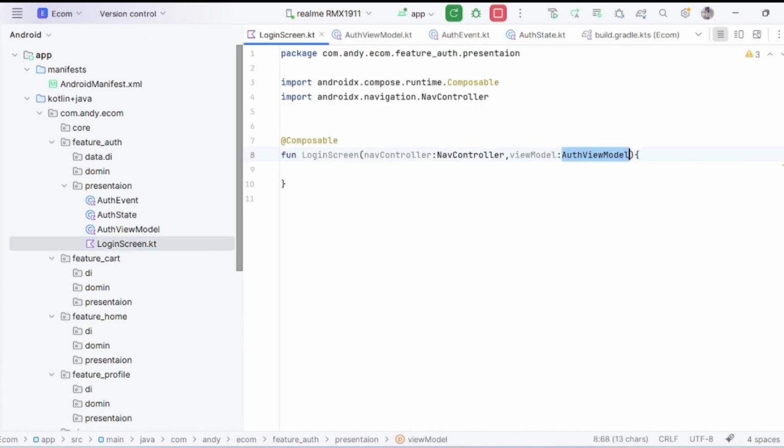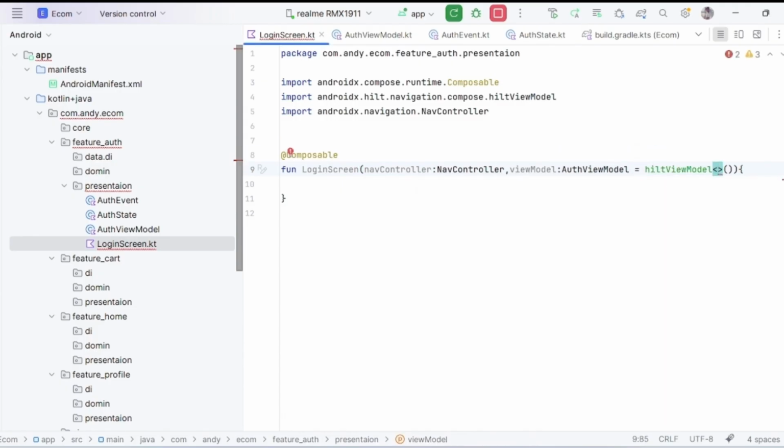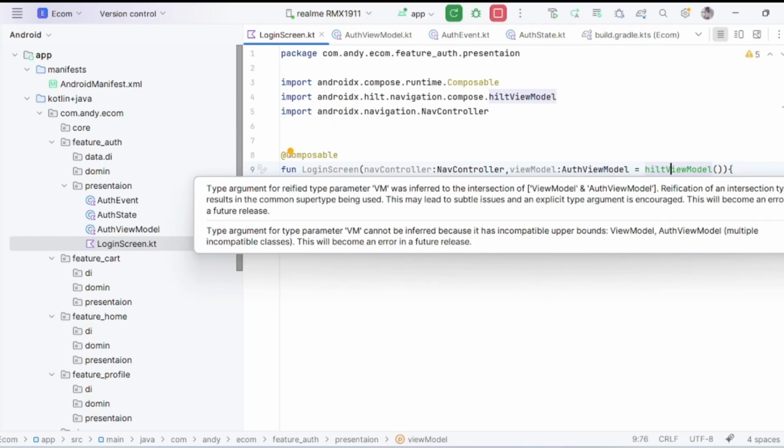So let's start from the login screen. This is our first function.